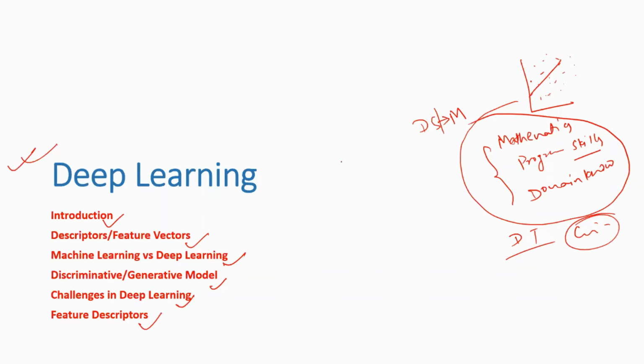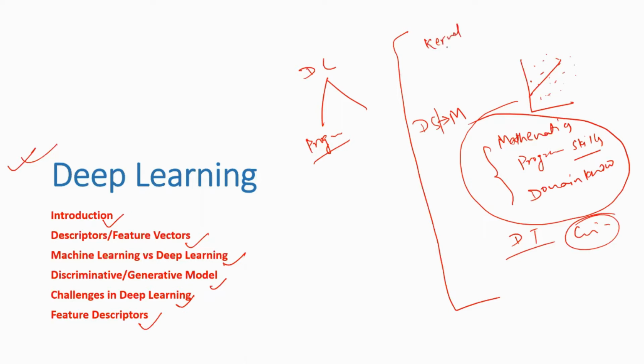Now I want to ask you guys, there are two ways of teaching this deep learning. One is just programmatically. I'll introduce some use cases and give the programs. But for each of the programs, whenever I write something called kernel in the program, kernel equals 3 cross 3, what is this kernel? You have to understand why we are taking 3 cross 3. Why not 1 cross 1? Why not 5 cross 5?